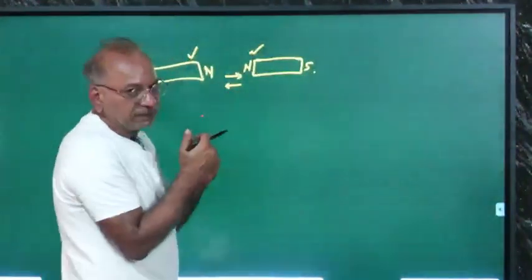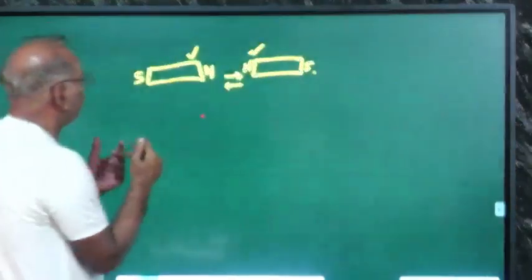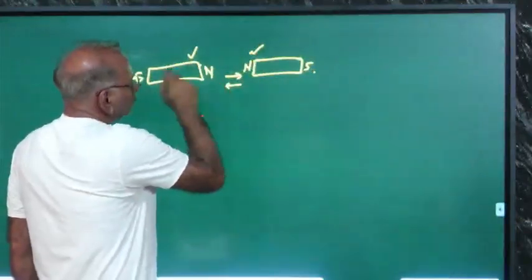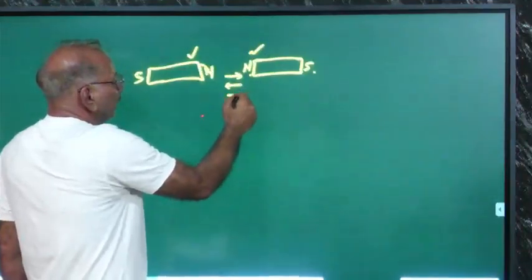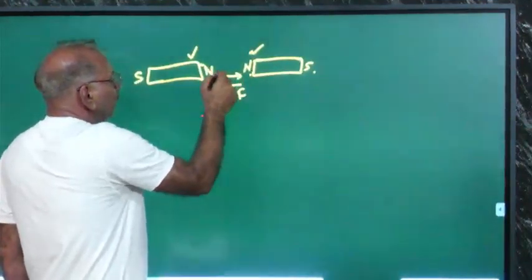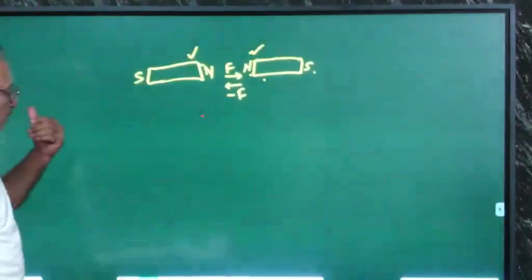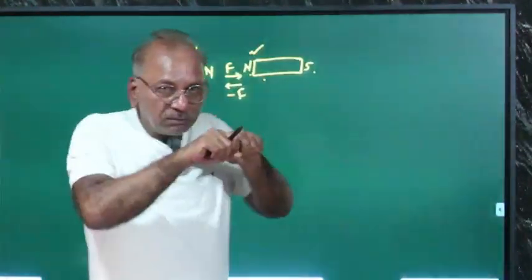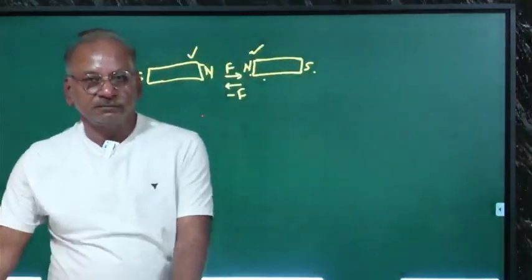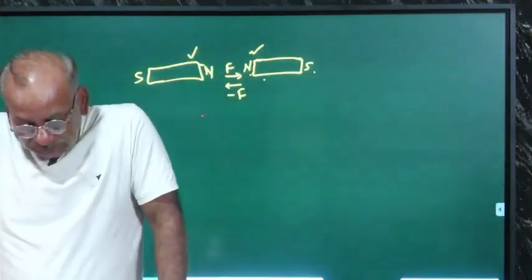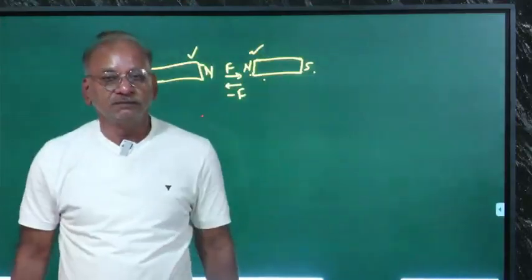But the force acting on each other will be a resultant force, and that will be in such a manner that whatever repulsion force this is exerting on this magnet, an equal and opposite force will be exerted by this one on this magnet in the opposite direction, and the resultant will be that both of them will move apart from each other, move away from each other. Right? This is the simple example of Newton's third law of motion. Right?